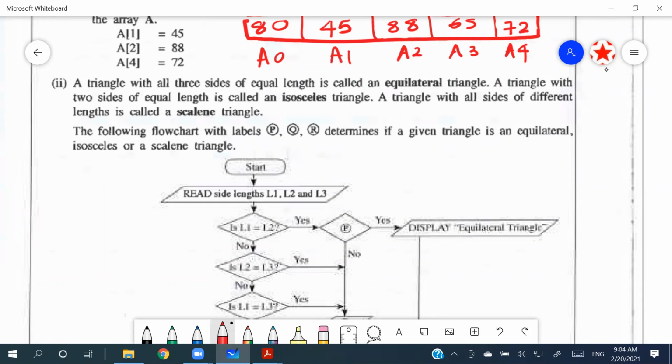scalene triangle. Samapada, samadvipada, vishamapada is what we talk about there. Right? So if all three sides are equal, so it's equilateral, and two sides are equal, samadvipada, that is isosceles triangle, and if all the sides are different from each other, so it's scalene, I don't know, scalene triangle, right?